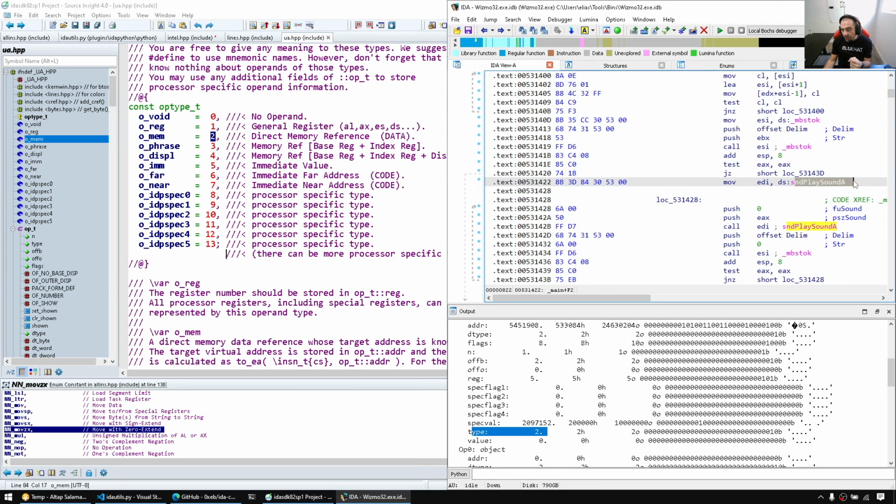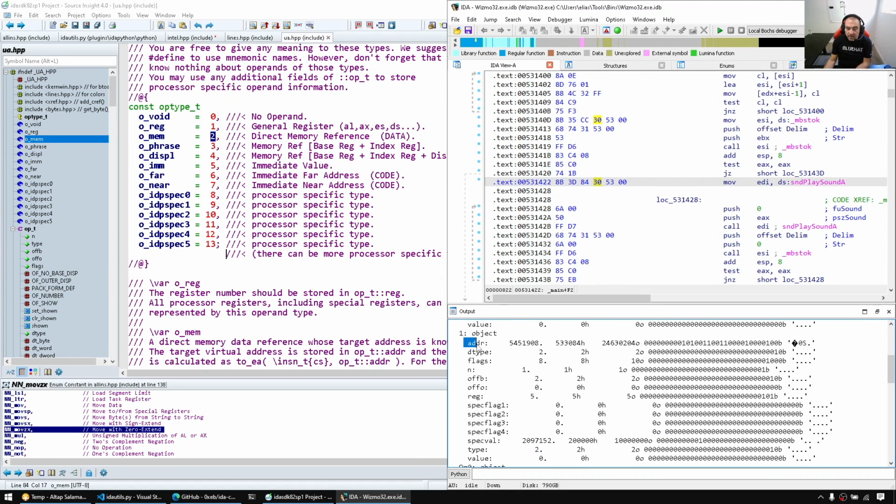That's the address of that name. But we will see it in the decoded instructions. So the type is o_mem, and to access the actual memory, we say operand.addr. This is the actual address, which is this one, 53, 30, 84. It's already encoded for us. And that's how we interpreted it manually.